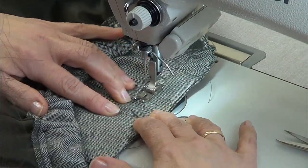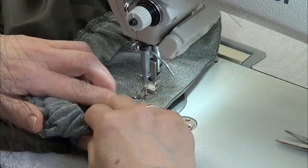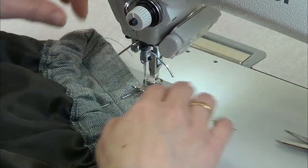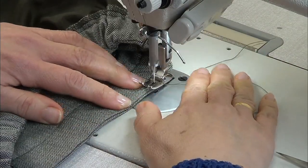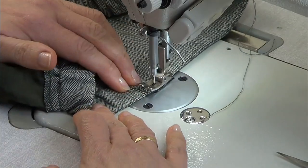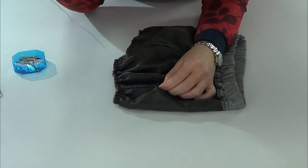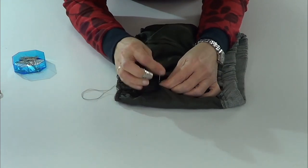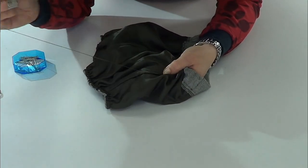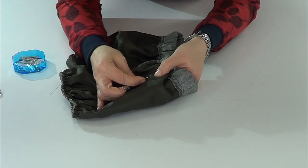Pass a stitch on the front, from pocket to pocket. And we pass a stitch on the edge of the waist, from pocket to pocket. We're going to finish closing the gap we just left, and we can do it by hand, or if you want, you can do it on the machine.